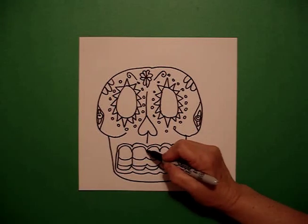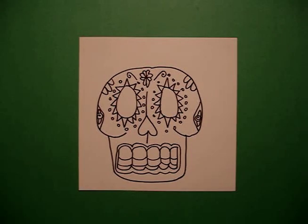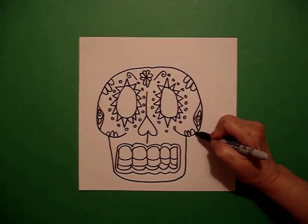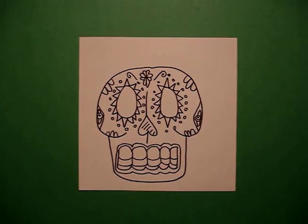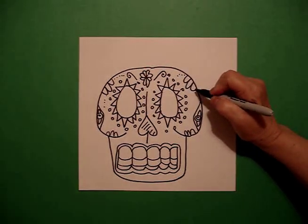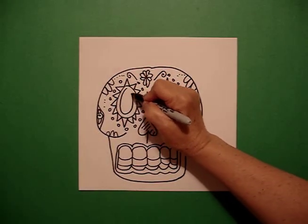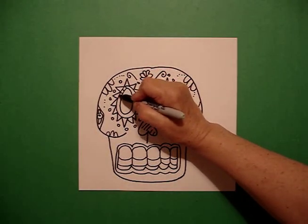I'll come down and draw some straight lines on my teeth. Add some curves on the left, on the right. A couple of lines on my nose. And dots going off from one section to the other. I can come inside and draw another mimicked oval and draw straight lines going all the way around.